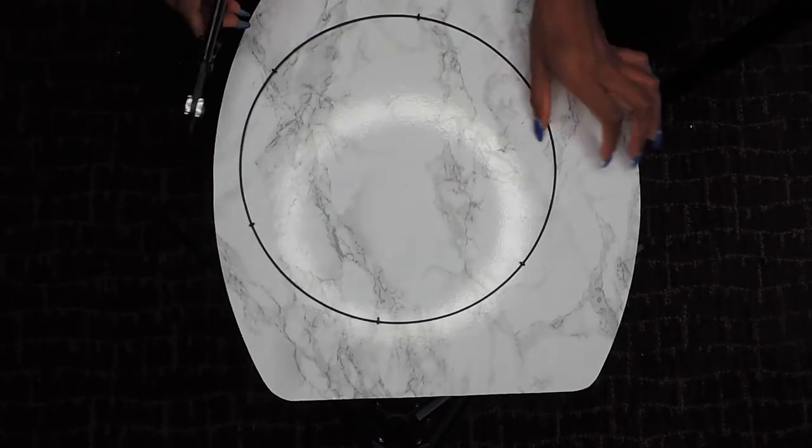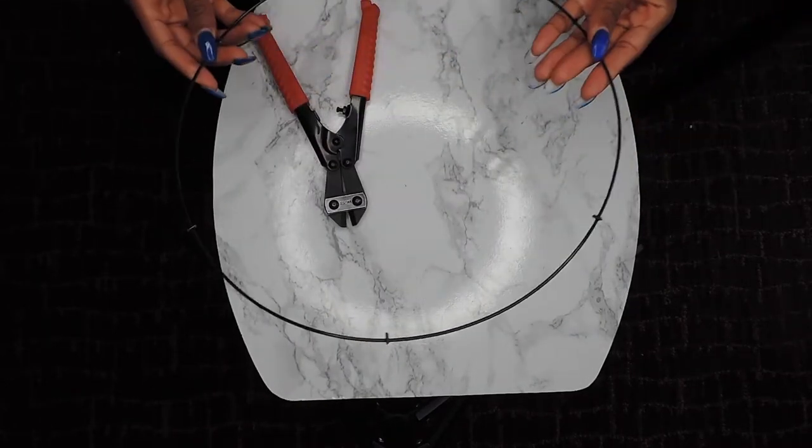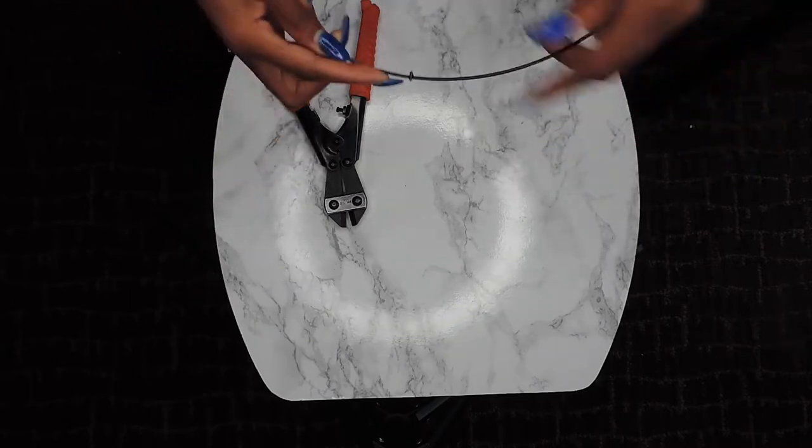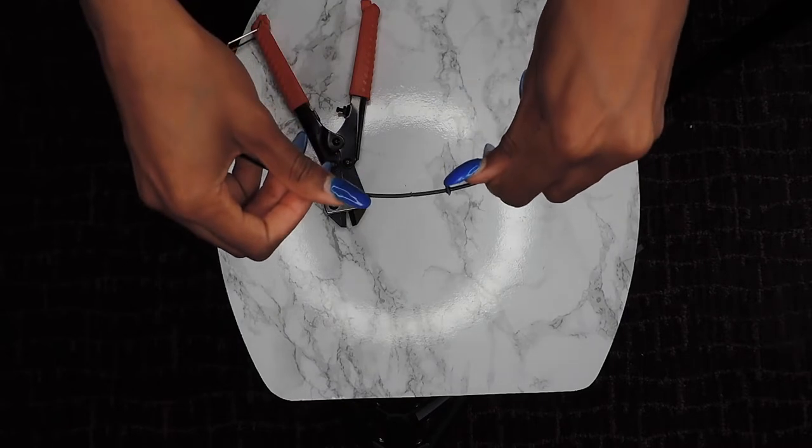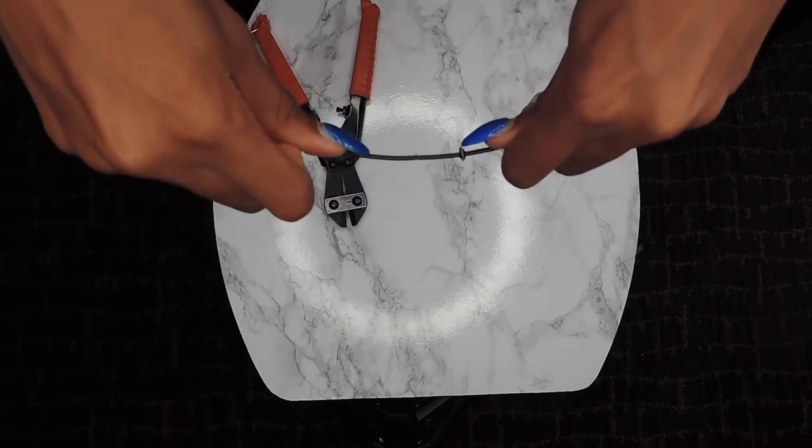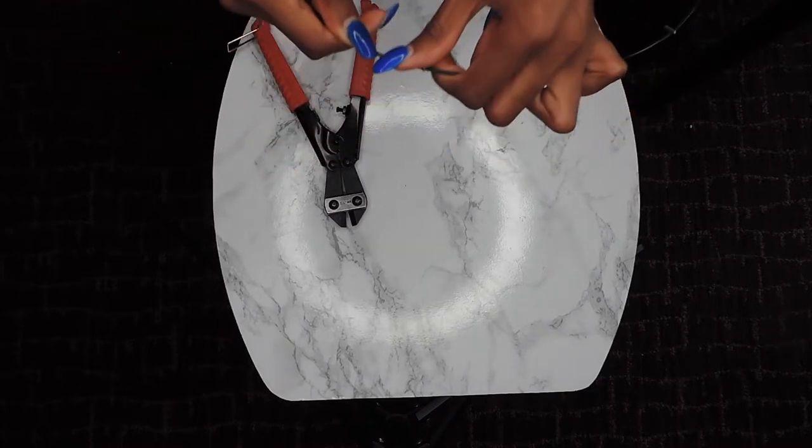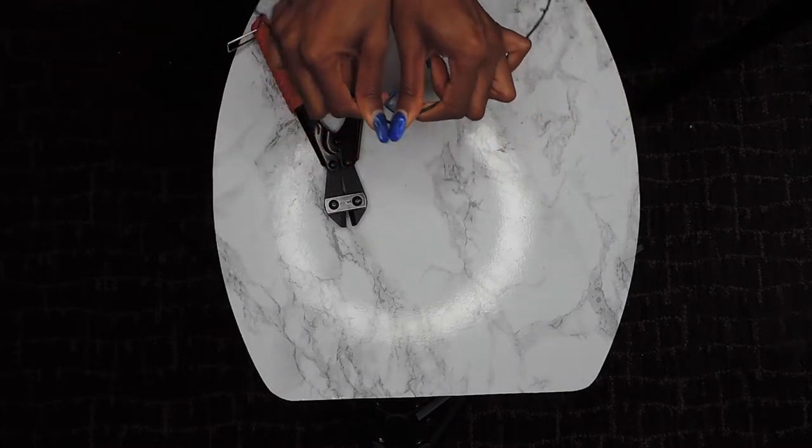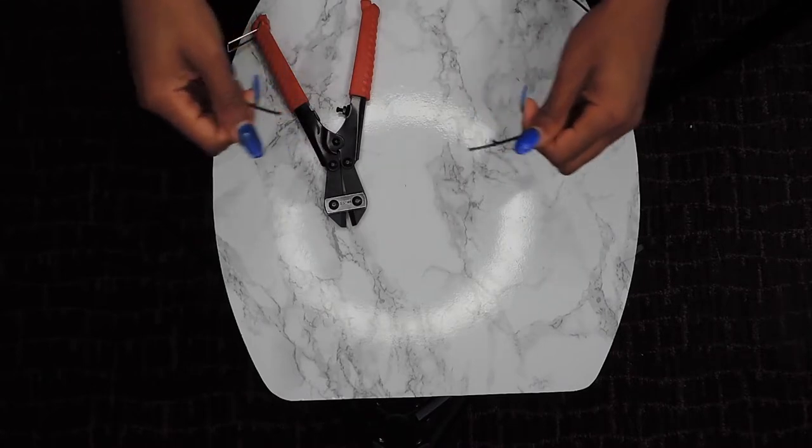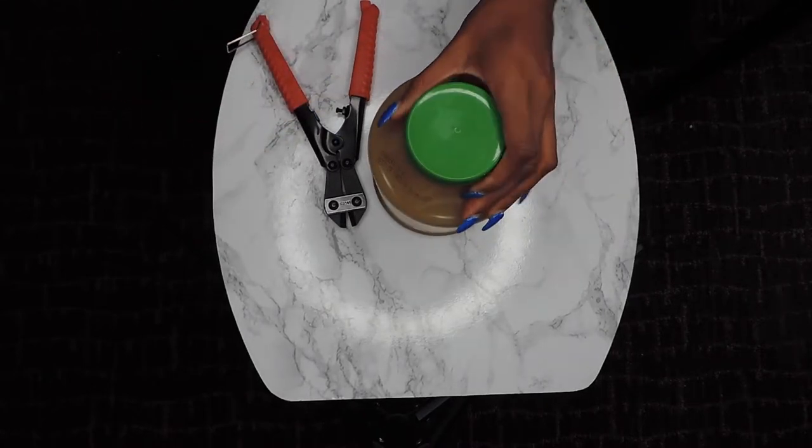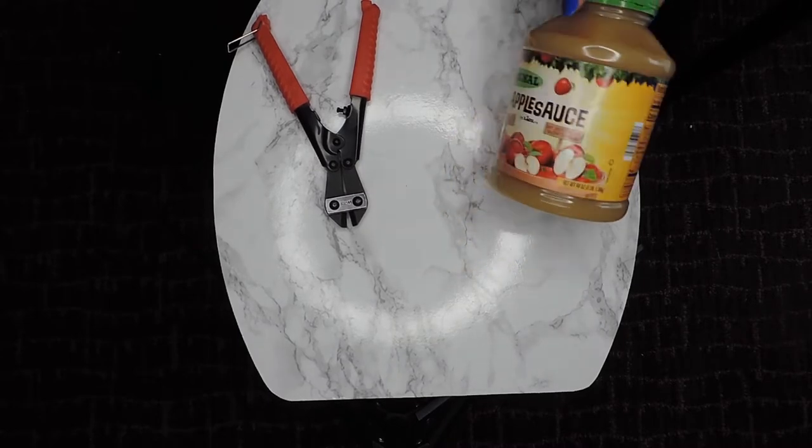First thing we're gonna do, we're going to make our base. So this ring comes from a floral wreath. If you guys go to Dollar Tree, they have floral wreaths ring things and there's like three or four circles that are connected by a bridge. So I disconnected them from the bridge and now I found the joint point where the wire is connected to make the circle and I just snapped that.